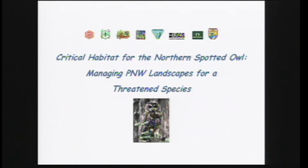So I think I mentioned earlier that we were going to back the truck up a little bit because there are a lot of new people to Region 6, or west side of Oregon and Washington and Northern California, who haven't grown up with the spotted owl. So I asked Betsy Glenn to come talk to you. She's with the U.S. Fish and Wildlife Service, and she's going to give you kind of an overview of the population dynamics of the spotted owl, why it was listed, what's the current status, and what the recovery strategy is. So let's kind of back up and start from some of the beginning stuff. So help me welcome Betsy while I get her started.